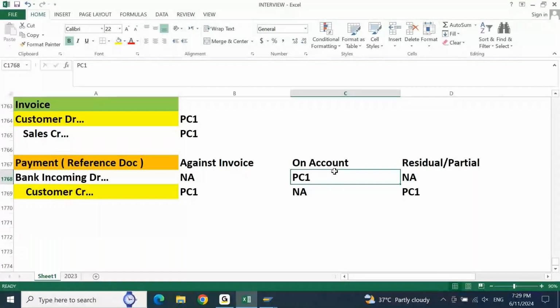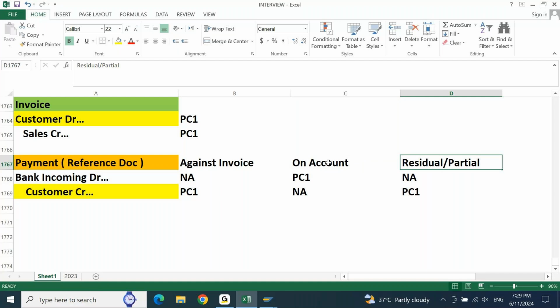Silence for this question will give a very bad impression, because so far you talked a lot about document splitting: why we use it, definition, active, passive, zero balance, accounting entries, and all. But when I give you a simple point, if it is on account payment, how is the system going to perform the splitting? Can I be silent for this? Is that silence acceptable? No. Nobody will accept silence if they put these kinds of questions. You have to have the answers.